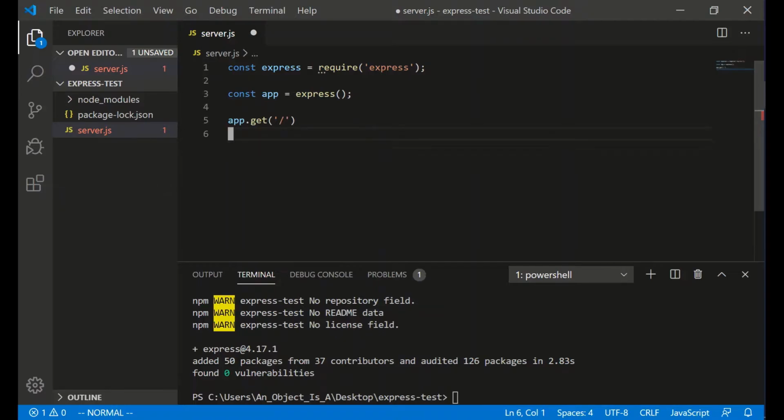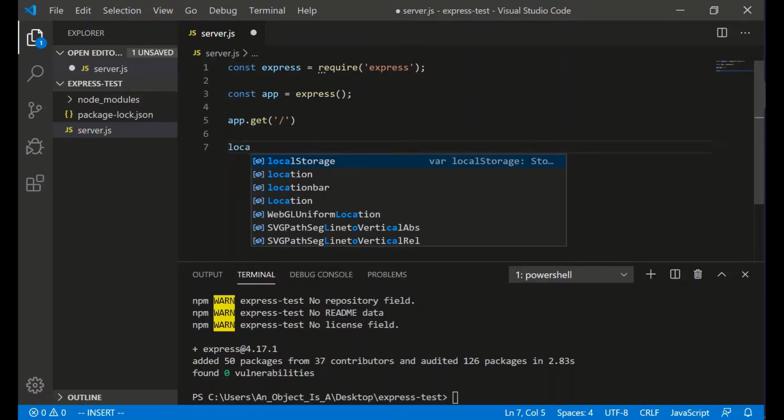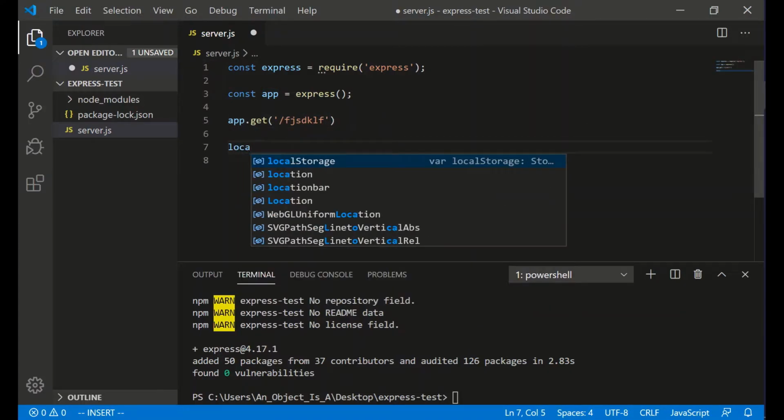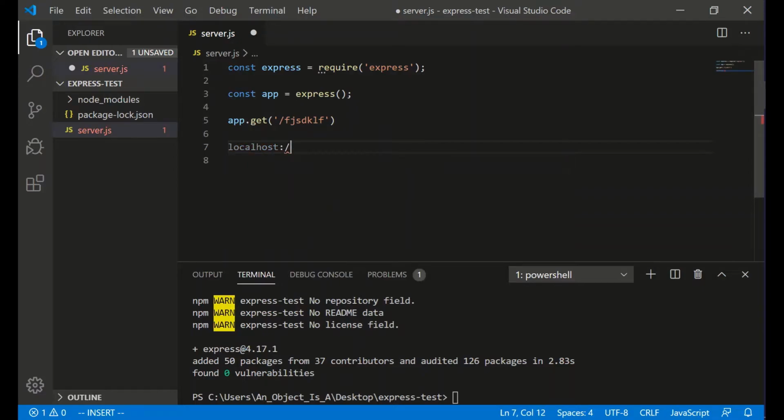For us, it's going to be something like localhost port 3000 slash, and that's going to trigger this guy right here. So the first argument is the URI, the address. This could be this, and if that was that, then we'd have localhost:3000/fjsdklf, and that would trigger this route. But again, we're just making a basic landing page home route, so it's just the slash.